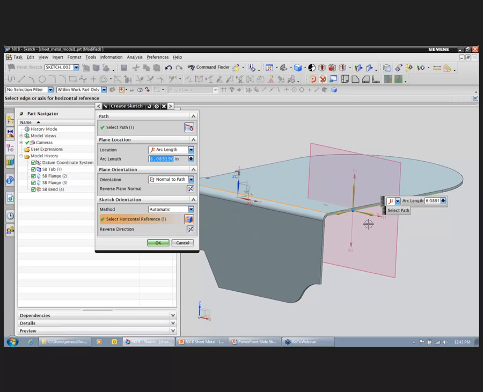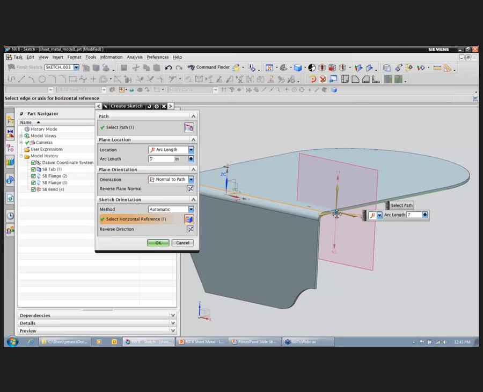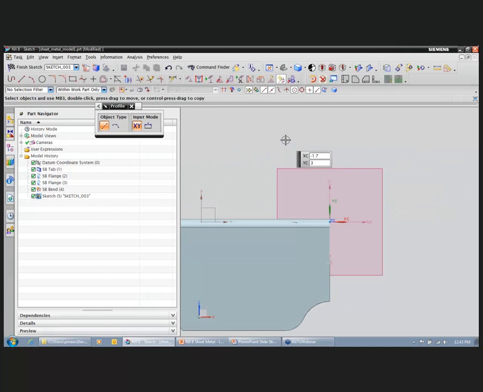Once I'm happy with the orientation of the CSYS, I can select the position of where this flange is going to start. I can choose to have it set to arc length. Basically, it's saying that that section is going to be 6.9 inches away from the end of this arc. If that's the start, I'm out 6.9. I can also choose to have it be a percentage of that arc length. Maybe I know I want it to be at 50%, I want it to start in the middle, or I can specify through point. I'm going to leave it on arc length and choose OK.